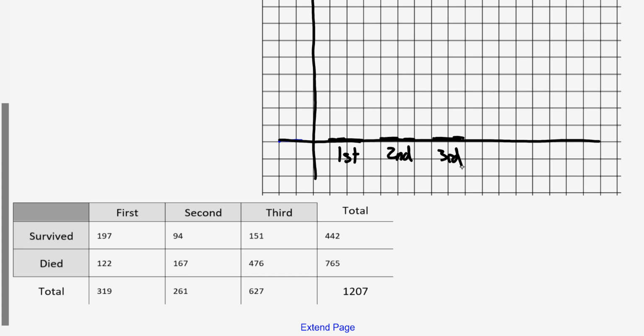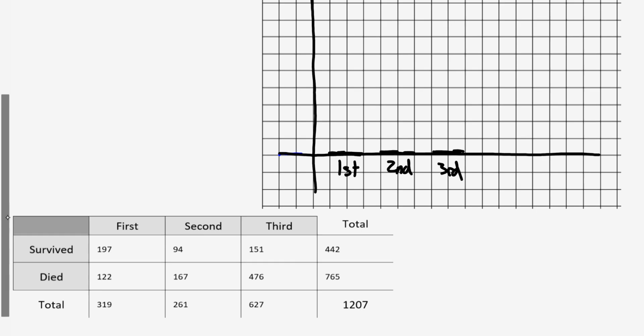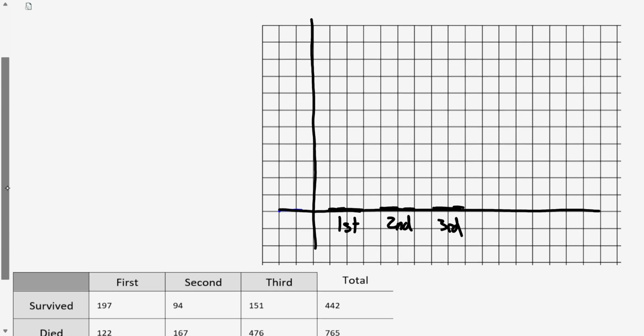Now, within that, I'm going to do it based off of relative frequencies, not just the counts. You could do it based on the counts, but we're going up to hundreds, and it's more often that you're going to use relative frequency. So I'm going to label this left side relative frequency. We have to check 1, 2, 3, 4, 5, so it's going to be 0.5. This is going to be 0, and this is going to be 1. I kind of ran out of space there, so that's my fault, but that'll be 100% up there.